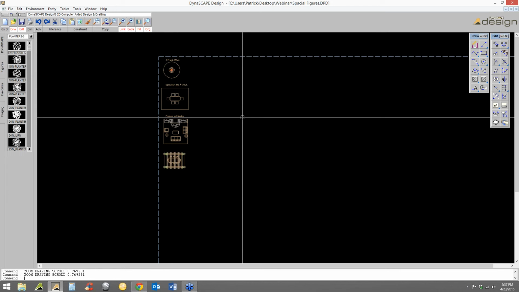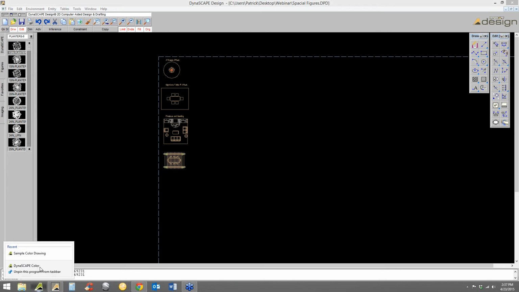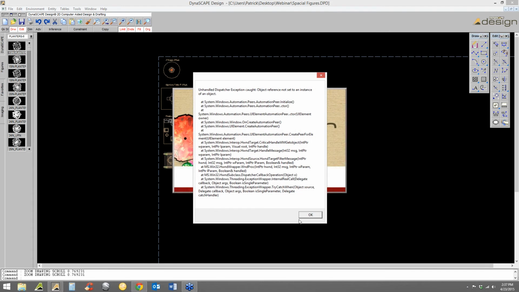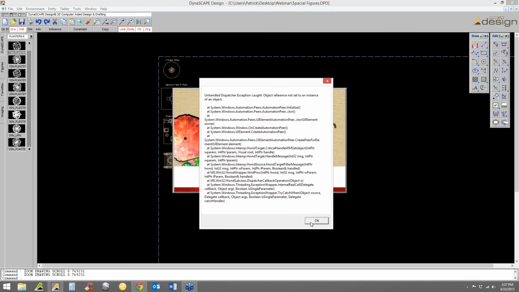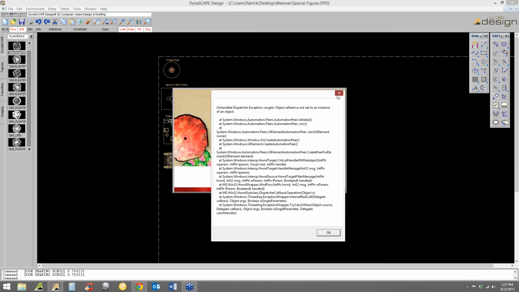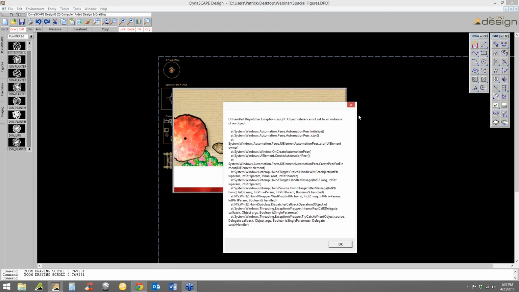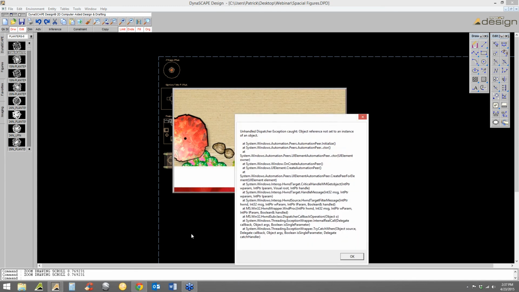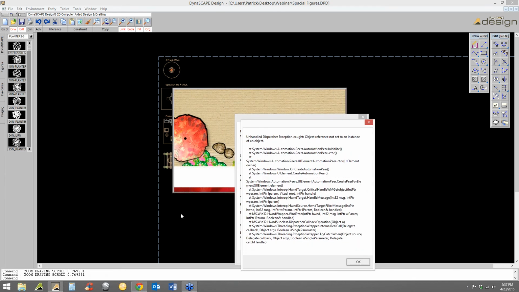So the last thing is not going to happen because I can't open Color. I'll show it in another webinar, but it's the process of saving settings in Color so you can have your shadow at the same angle and opacity every time. You can set a default opacity for plants.